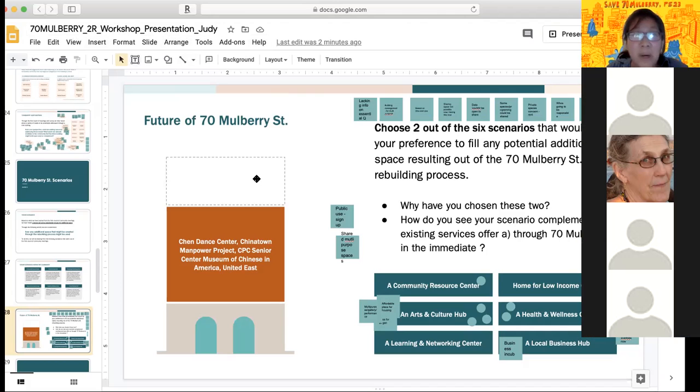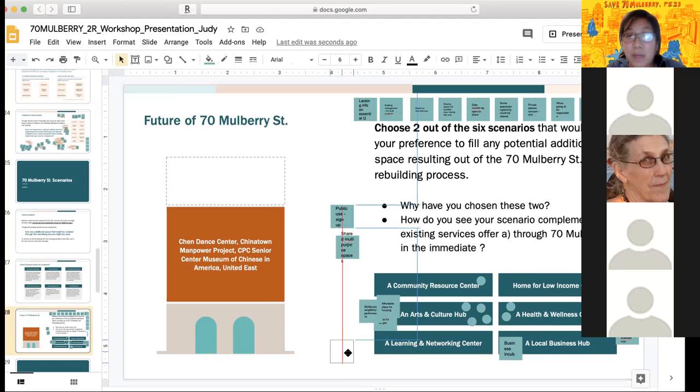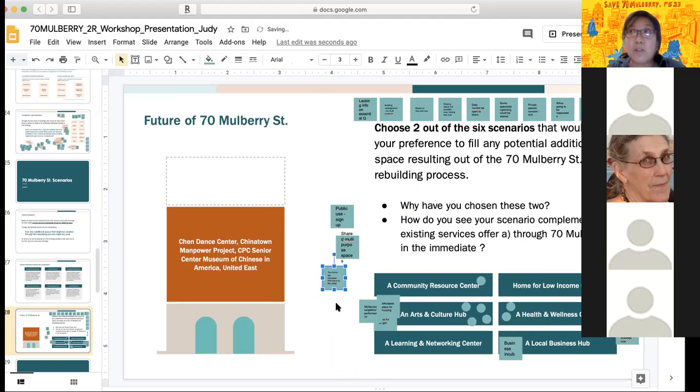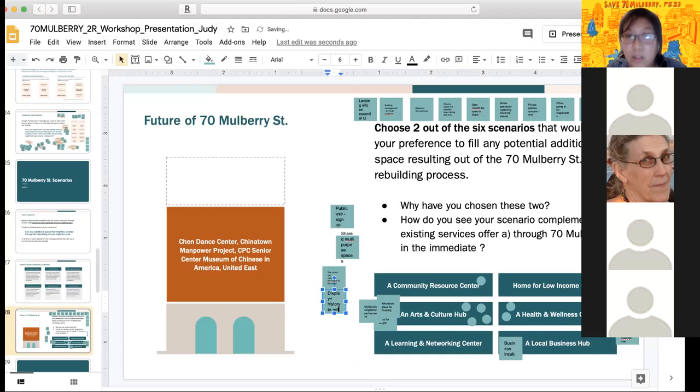But going back to the exercise, I would like to put my vote with the Arts and Culture Hub. And then I don't know if this falls under Community Resource Center, but something that I think is really necessary is a place where the community can represent themselves to the many visitors that we have in Chinatown. There are some attempts, for instance the kiosk on Canal and Walker, but it isn't very welcoming and it's a difficult space to deal with. But I'm thinking this is a great use of in-between spaces where you don't really need that much space, but you can do programming where storytelling and arts programs and projects can be displayed, getting into the history and the textures of Chinatown, both for visitors and to reflect to community members themselves, and for people to get a deeper understanding and connection to our neighborhood.